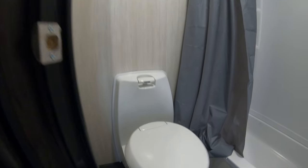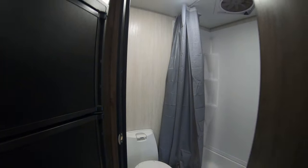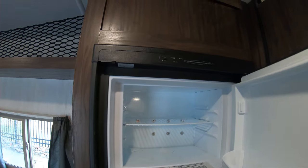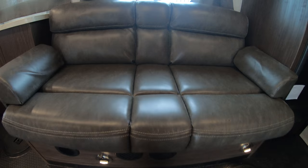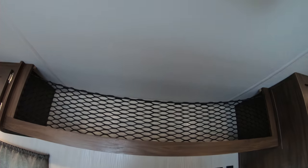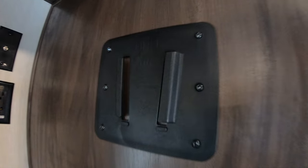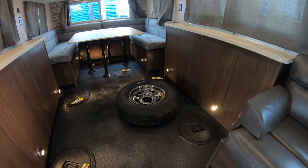There's your thermostat. Nice bathroom up front with the front cassette toilet. Tub shower with a fan. Gas-electric refrigerator and freezer. Jack knife couch here. Storage up above. Roof mount air conditioning. Mount for a TV right along this wall with all your hookups there. It does come with a spare tire.